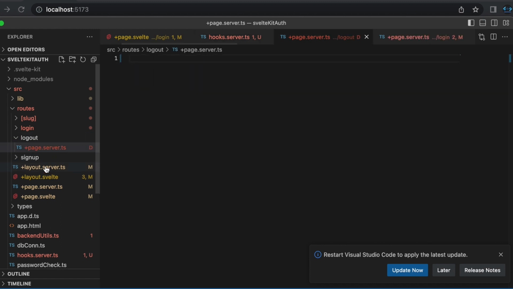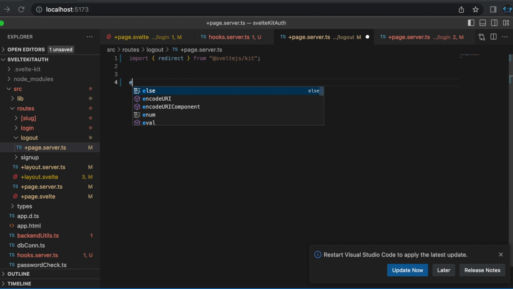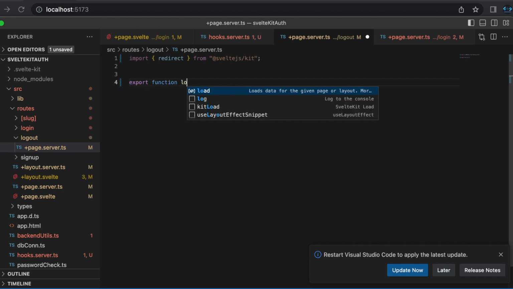And inside of here, we're just going to import redirect. Whoops, not the type. We don't want the type, we want the actual function. It's a lowercase r. Import redirect, and then our load function, so export function load.